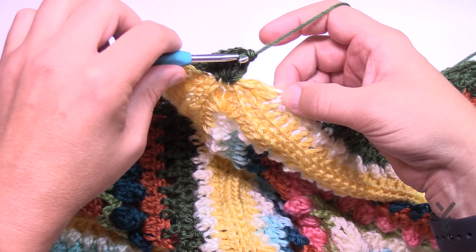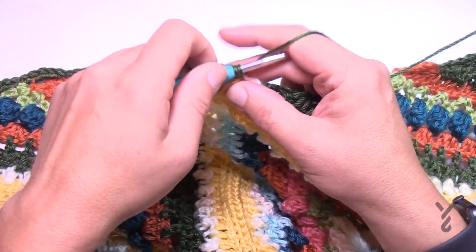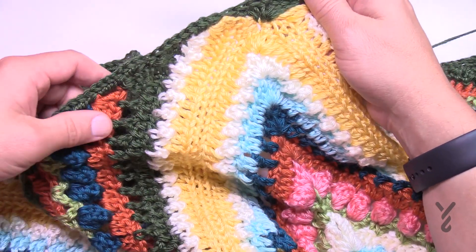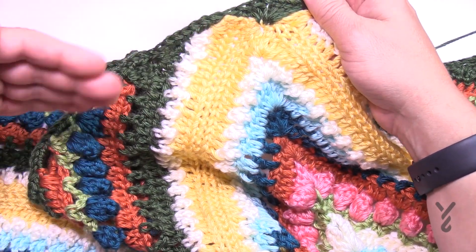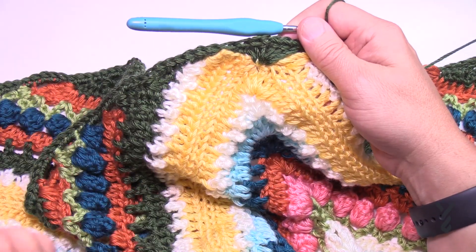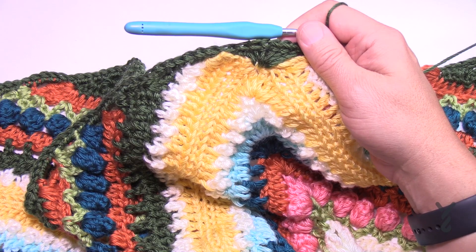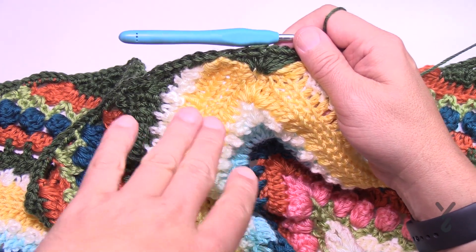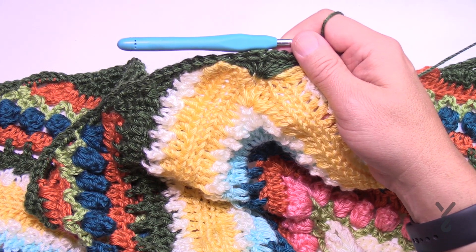Your first connection is right here — connect there and then work your way down. Please do this all the way around and it will look pretty good. You'll see that the lines will get more and more defined the more rounds you do, and this will close in that corner spot just like it is. Reverse the video back if you need more help with this concept, and then we're going to be moving on shortly to round number two.